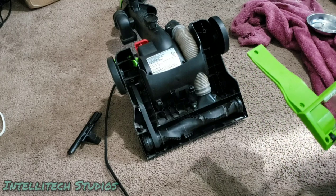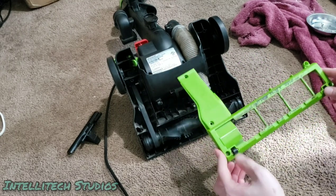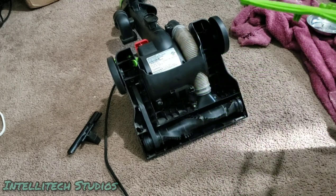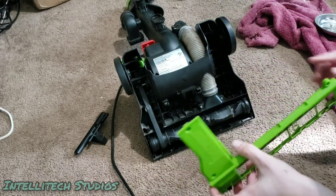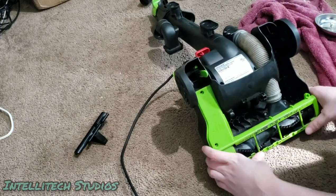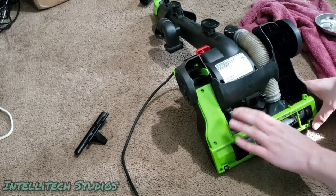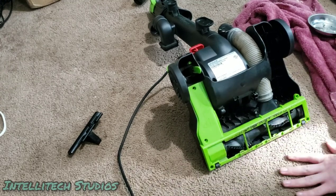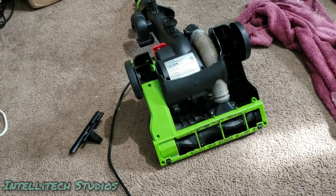Okay, I'm going to clean up. See how well these little wheels are doing. These wheels are not great, but they'll suffice. Again, when you have a machine that's this cheap, it's only worth doing so much. Oh, and one of the clips is broken, but that's okay. Honestly, I might even just give this away for free. I'm not quite sure yet. Or like $5. Who knows?